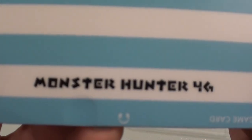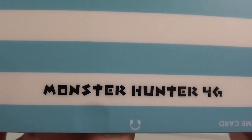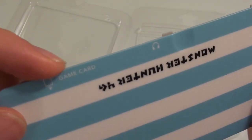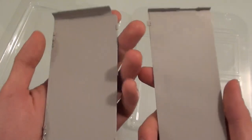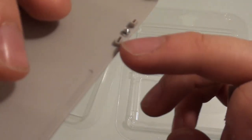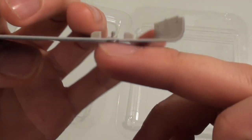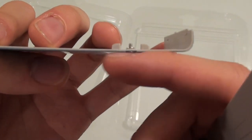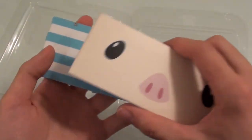As you can see, it says Monster Hunter 4G here on the back, because that's what they call it in Japan. On the bottom you can see that's where the game card goes in and the headphone jack. It must be like a rule with all Nintendo products — they have to put the game card and the volume icon on all of them. Just gray on the inside, nothing too special. And as you already know, these screws are always flush — they're kind of infinite screws. You just screw them as much as you like and they always stay flush. They don't actually pop out of the device, which is cool.